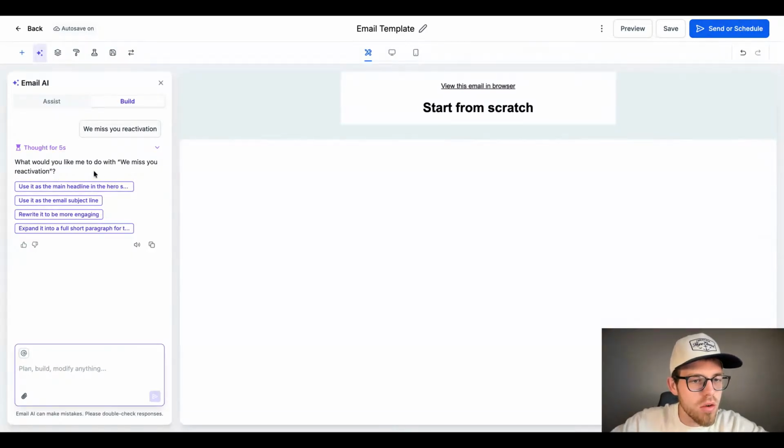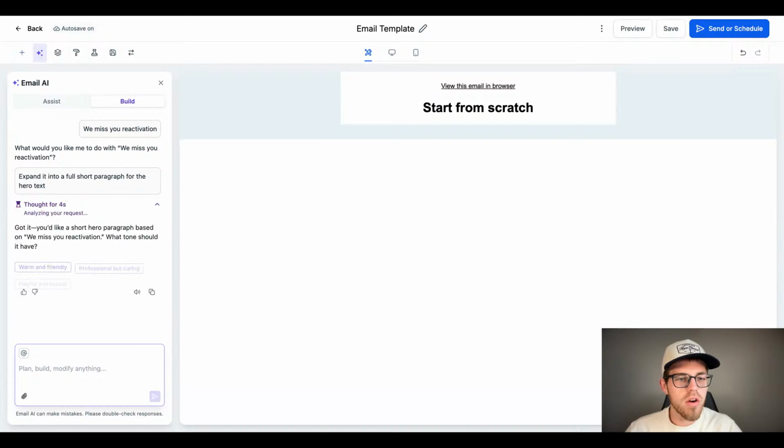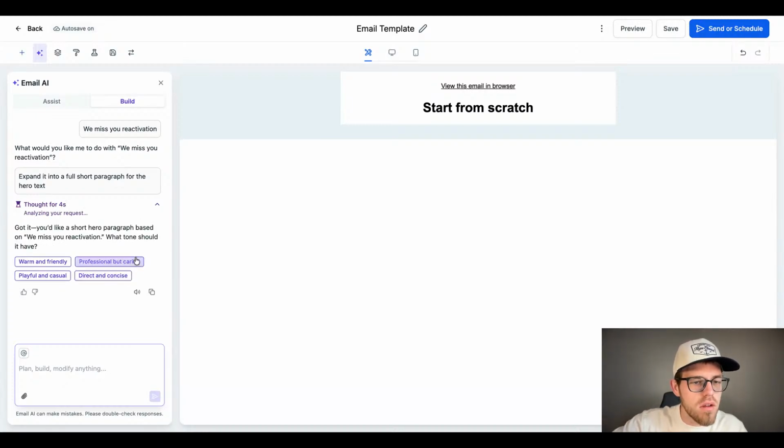What would you like me to do with the We Miss You reactivation? Rewrite it to be more engaging. We'll click this one, for example: expand it into a full short paragraph for the hero text. So now it's asking the tone. You can thumbs up and thumbs down these.